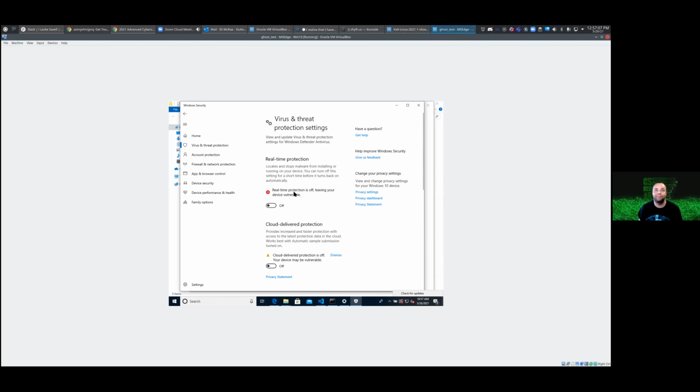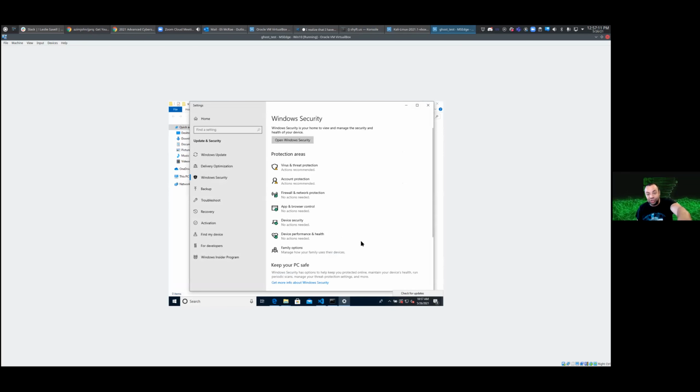All right, so real-time protection is off. Again, this is our development machine. We don't necessarily need to do this on our target machine, but we'll see how it works. One of the ways you can avoid that is with key signing, signed executables. For $70, you can buy a code signing certificate, sign it, and then it'll be trusted.